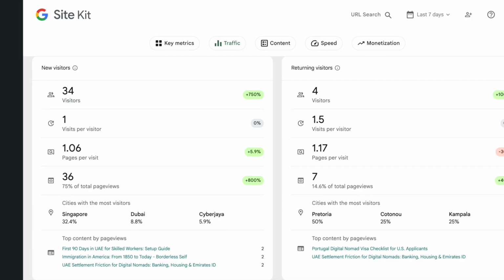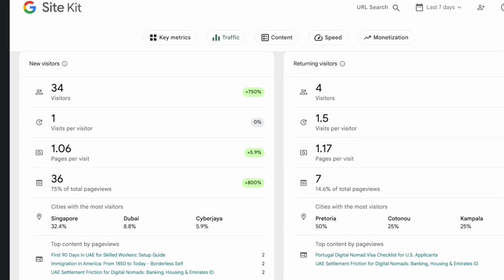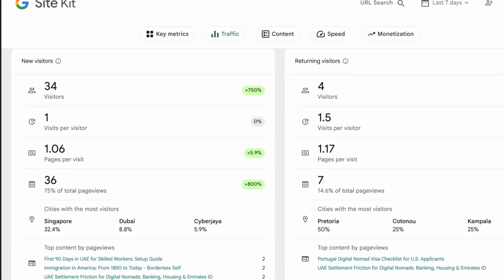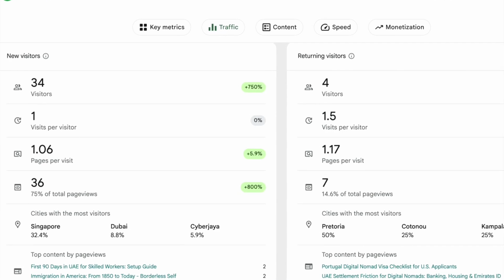And as you can see, let's see if I can show you. We've got Google Site Kit integrated, and you can see that there's some data in terms of how people are interacting with the website and the content. So this is just at the beginning and we're warming up.